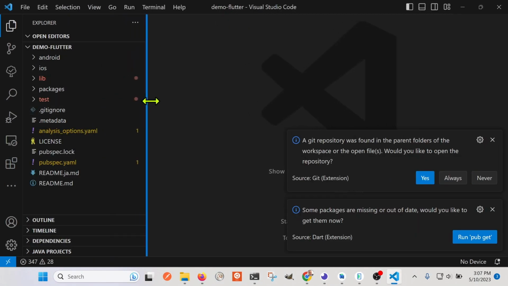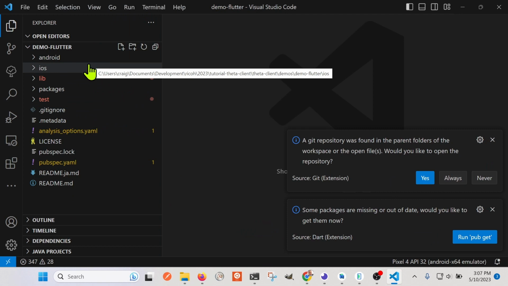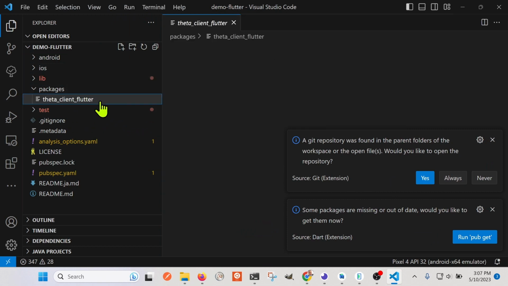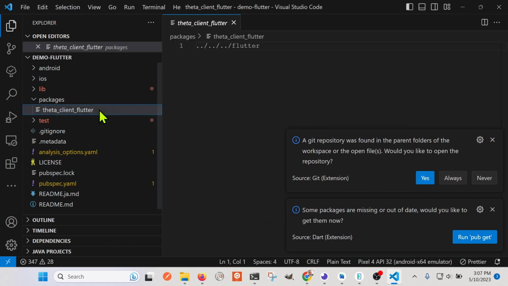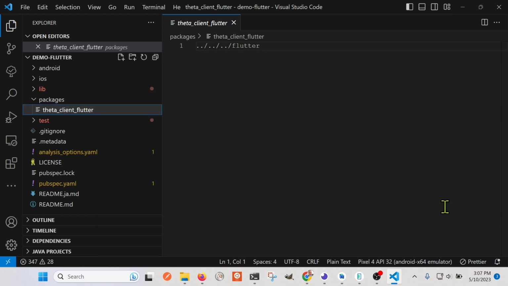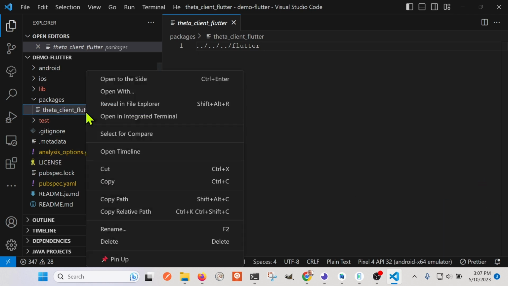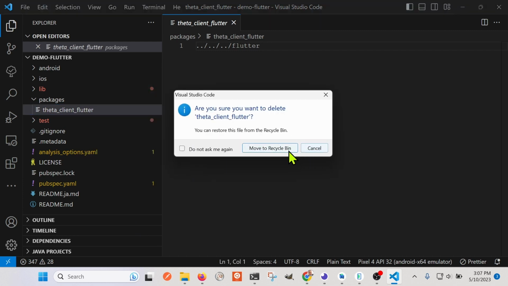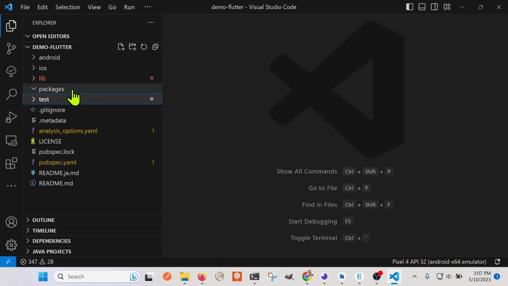Alright, so the error message is indicating that in the packages here, this thing's a file, and on Windows, this directory path is not happy, so I'm going to delete it. And then selecting packages, I'm going to create a new folder.